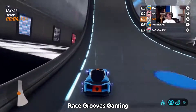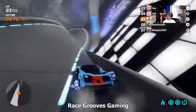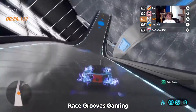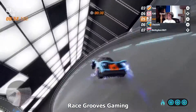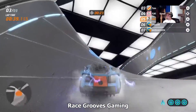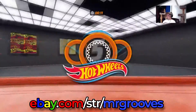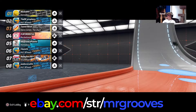Not a track you want to be using boost on — very limited opportunities for boost, but that was a good spot. This is just not going to help us. Fifth place — that was a gnarly track. Don't forget to check out my eBay store if you're looking for diecast for your collection or someone you love.